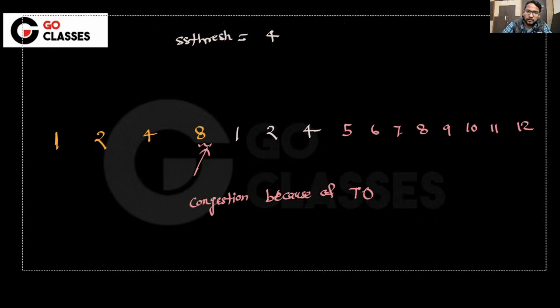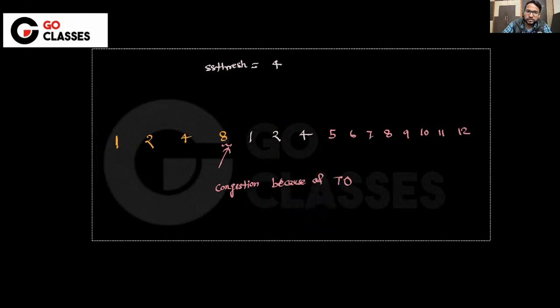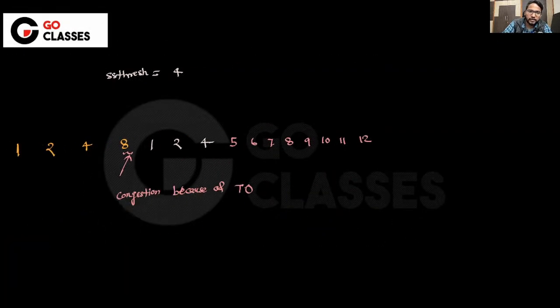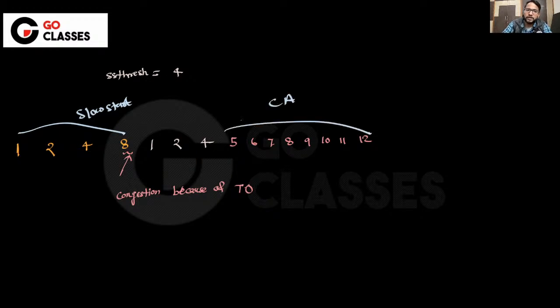So basically, I start with 1. I'm in the slow start. This portion is the slow start. In the slow start, I got the congestion. Whatever could be the reason, for this particular implementation it does not depend. But the congestion is, let's suppose, because of timeout. Then I set the congestion window to 1, and the threshold to 4. Then 1, 2, 4, and then this is again congestion avoidance, and this is again the slow start. So from slow start, I'm going to slow start.